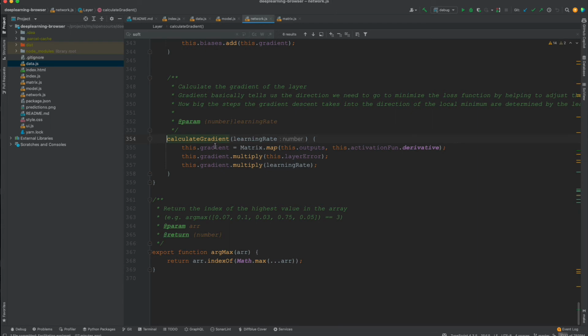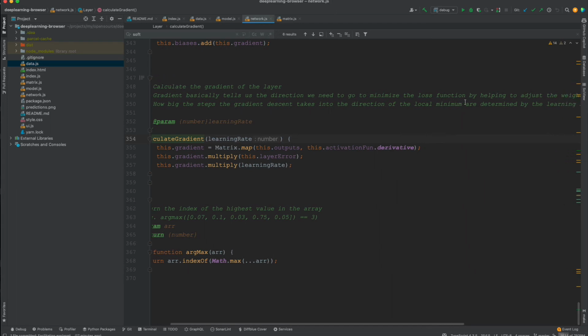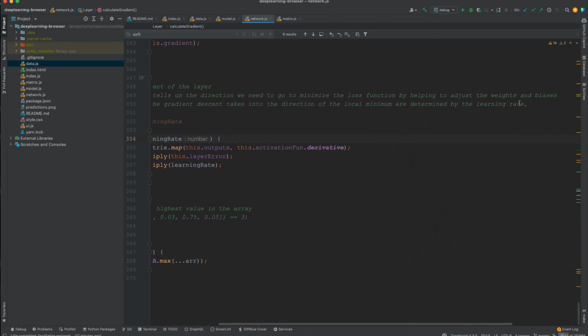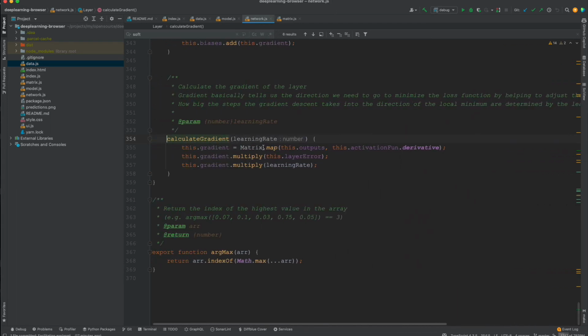And what is the gradient? It basically tells us the direction we need to go to minimize the loss by helping to adjust the weights and the bias. So this is one more step that helps us improve the weights, telling which direction we should be going when we are updating our weights.